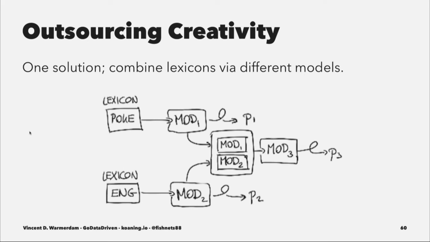Another thing that I could do is, my library has this notion of a lexicon, which is sort of like a data frame, and a model would be like a model, but instead of having a data frame, you need some sort of bag for sequences of tokens. What I could also do is say, hey, here I've got this lexicon with all the Pokemon names, train it. Here I've got this lexicon of the English language, because maybe I want to have Pokemon that actually sound English. And then I could go ahead and combine the two. And then these would be two models that aren't just two different models, but they're also trained on different data, but they can actually be glued together to maybe get better sequences. It's a very fun experiment in my mind to generate Pokemon names that sound French or Pokemon names that sound German.